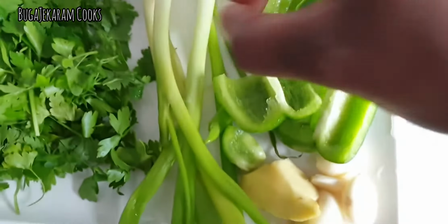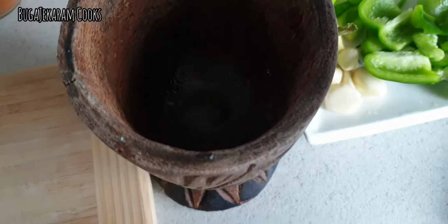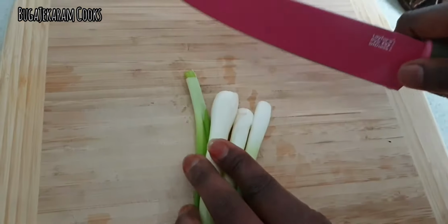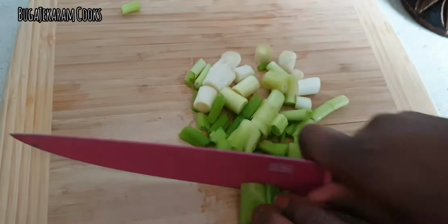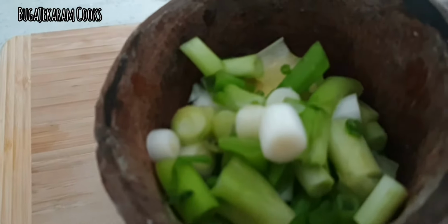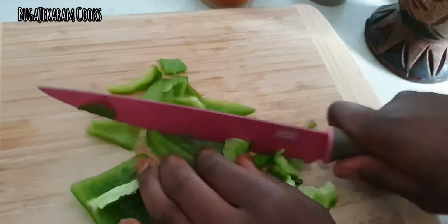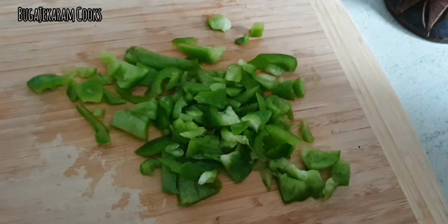So here, this is what I'm gonna be using to make the rough. Yeah, so rough is just the stuffing that you put inside the fish. So there's black pepper as usual, vegetable seasoning, and the chili powder. So here I'm adding some parsley and some garlic ginger. Then I'll chop some of the spring onions, and I'll add that into my mortar and pestle. You can use your blender for this if you do not have mortar and pestle. So yeah, I'm adding it there. Then I'm gonna be adding the green bell peppers as well. So I'll chop all and then add it into the mortar and pestle.